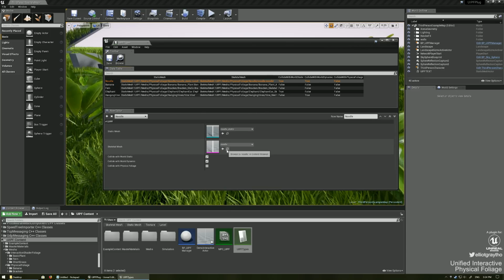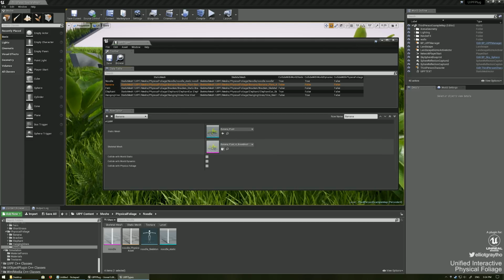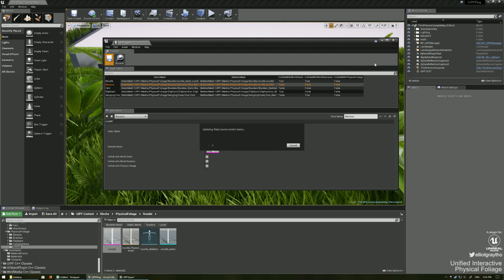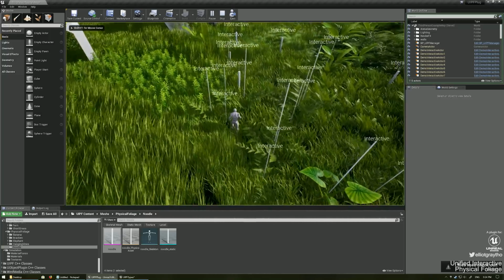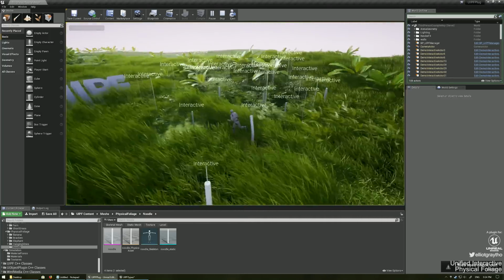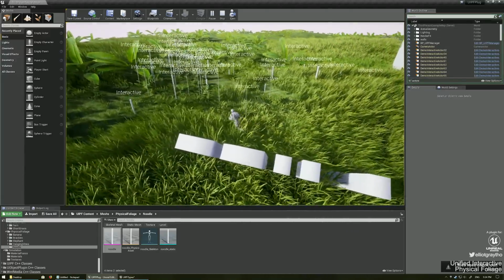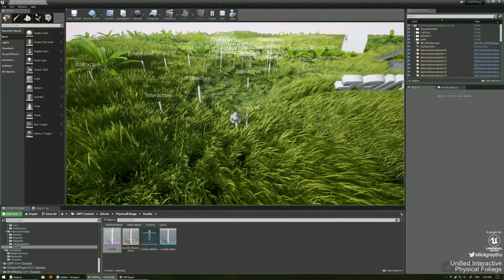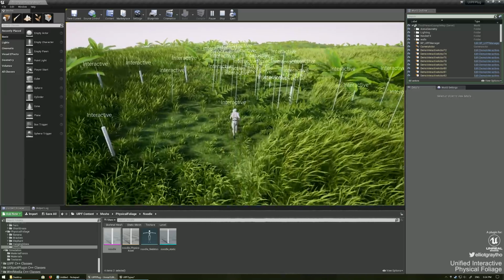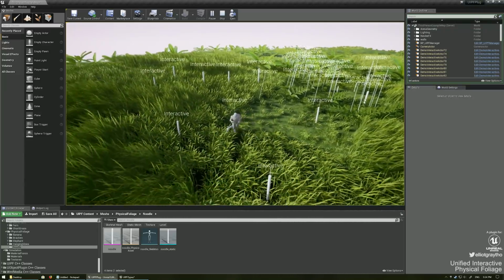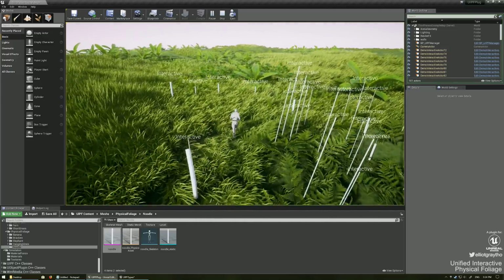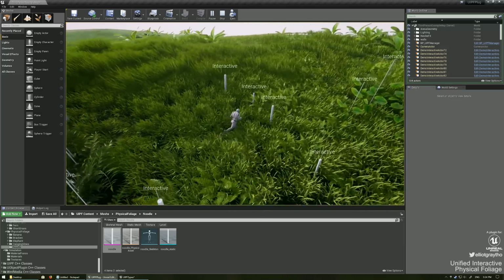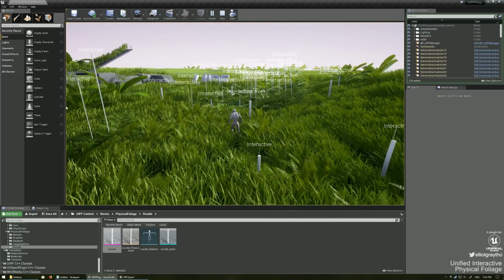Let me just, I can show you this here easily. So if we want to replace the banana plant with a noodle, we can see that all our interactive ones become noodles now, and as they switch back into banana plants, they become banana plants. So yeah, we can really easily customize that system to our needs. It automatically sets the scale, and the transition, except for when I'm swapping for the wrong skeletal mesh, is super seamless.